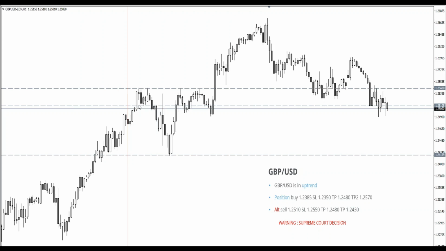So you can see here it went to 25.10, then it went into a drawdown, but if you respected your stop loss, it should never have got hit. And after that it went nicely down, providing us with a nice number of pips, almost 100 pips. So it was a very good trade.